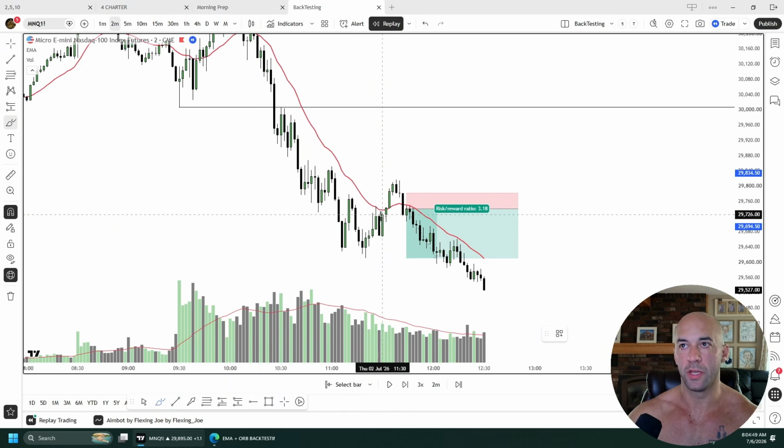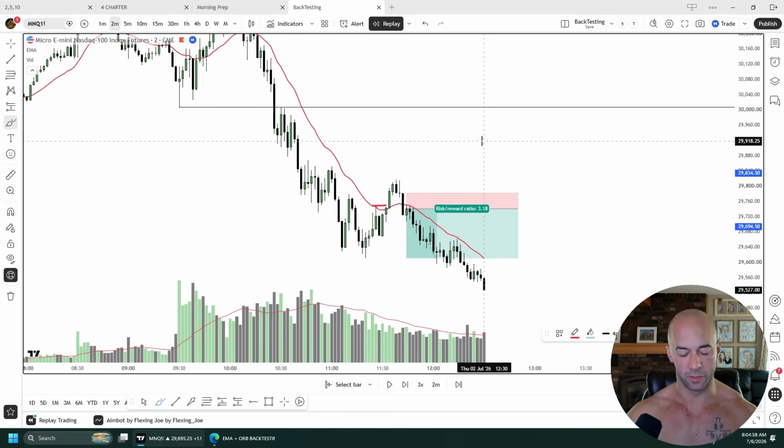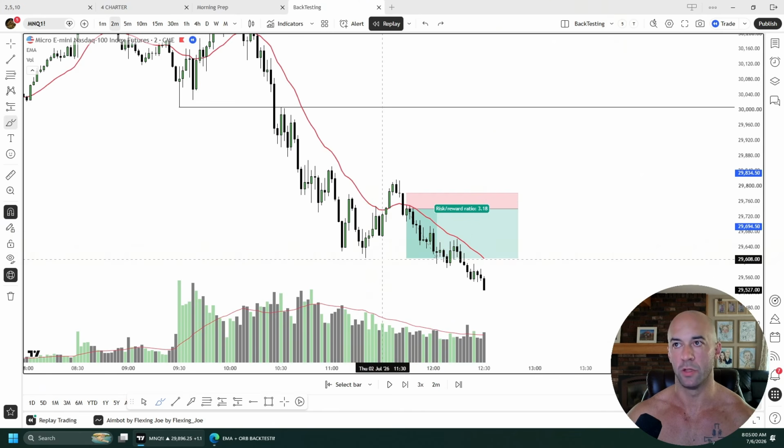Because if I entered in here off the 2-minute 20 and saw this little rejection and I put my stop here, it would either be here or it would be here. And either way, I'm getting stopped out on this trade and I shouldn't be. And the target would be low of day. So by waiting and just seeing how this played out, I was able to protect my account and capture that winning trade. So the price moves up, the price moves back down, and then this is exactly where I took entry. This was talked about in the Discord live. Everybody saw me take this trade live and talk about it.